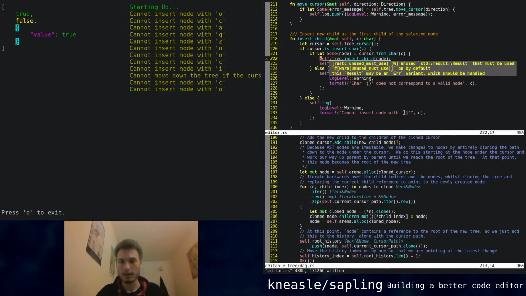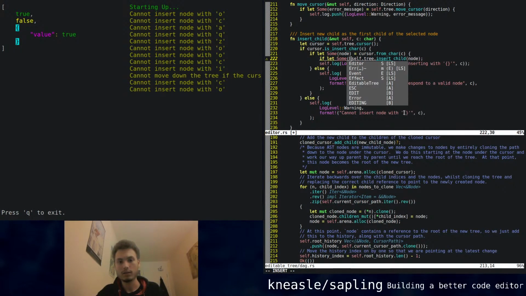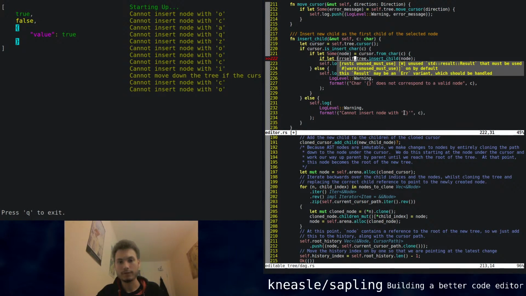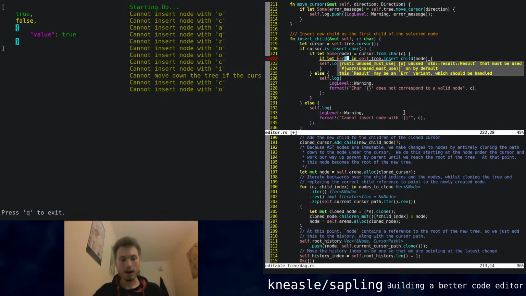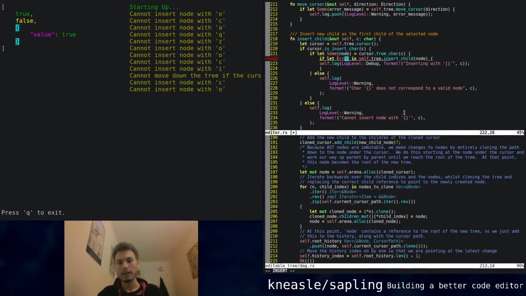What should we do here? Oh yeah, so if there's some error... I haven't lost the point about I and A. I just want to fix this error message.